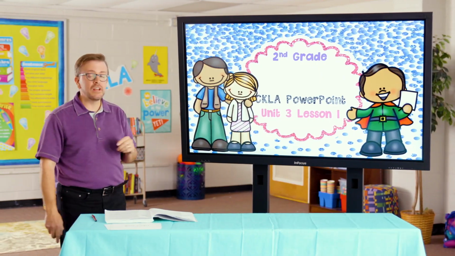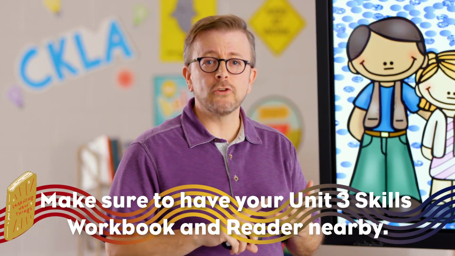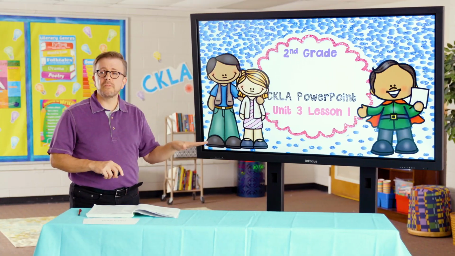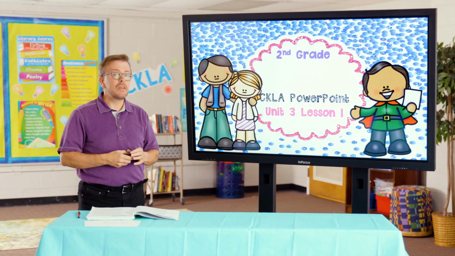Unit 3, Lesson 1. A couple of things you might want to have available are your workbook and your reader nearby, because we may not use them today, but we'll have them available if we get to a point where we need to grab them, okay? So let's take a look.